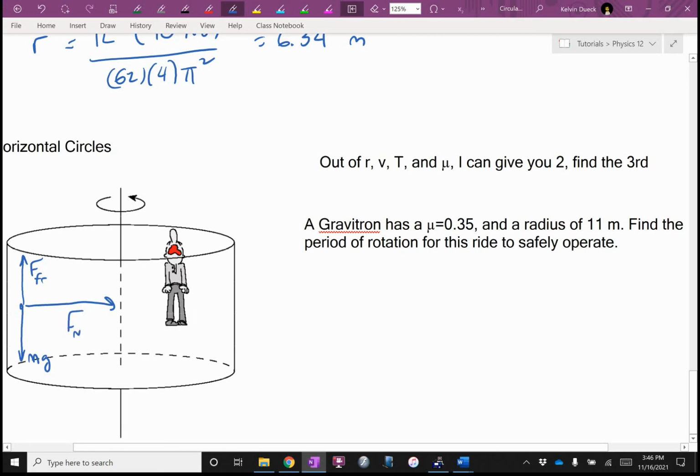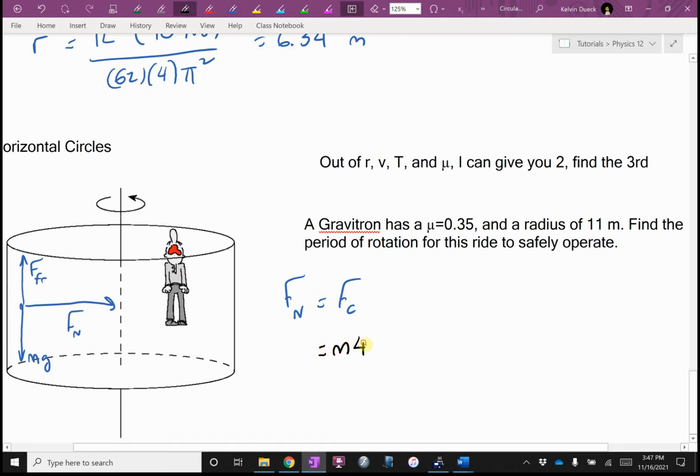Yeah, and this would be the same. I don't think I put one on the test, but the space station artificial gravity was just that. It was still the normal force creating the fake gravity. On the Gravitron on Earth, the normal force is also creating the fake gravity, but we need something to cancel out mg for the ride to run safely. So what we have here is this. Normal force is what's pushing us in a circle.